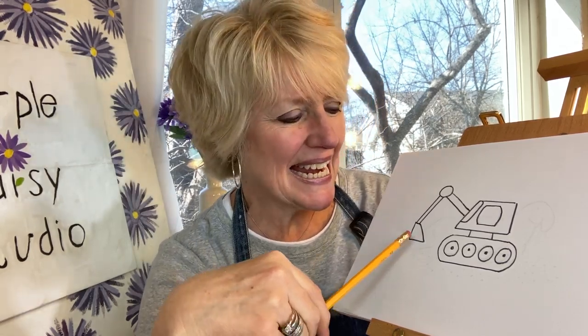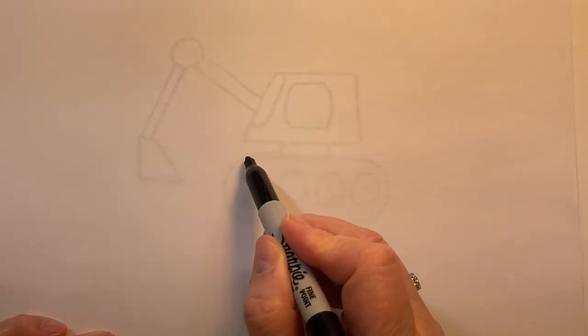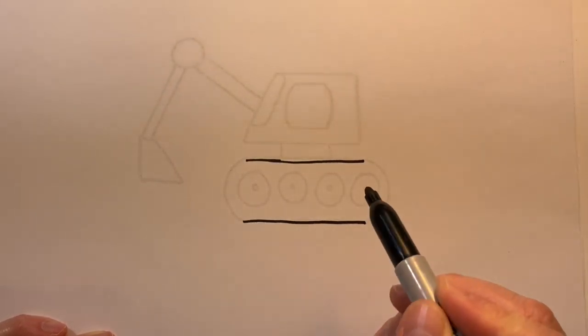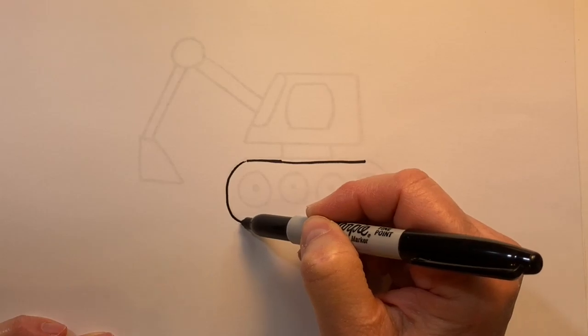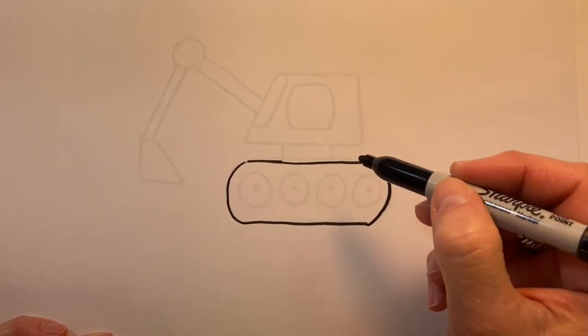We're drawing an excavator. All right, I'm going to trace over an excavator I've already drawn. And let's first create two horizontal lines parallel. Means they're equal distance, one on top of the other. And some curved lines to attach them.